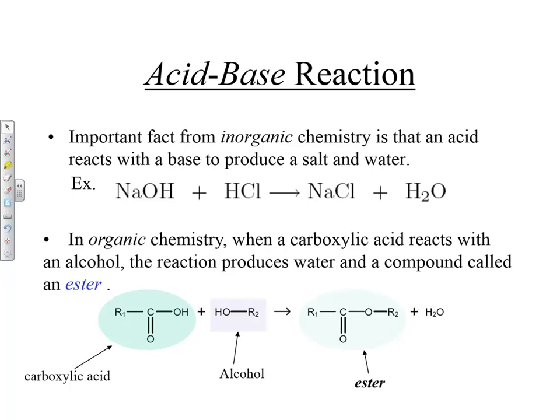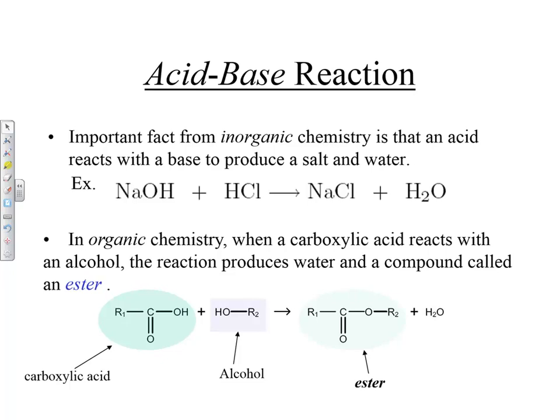Right. So now we are all familiar with acid-base reactions from inorganic chemistry. We know that whenever an acid reacts with a base, it ends up producing a salt and water, right? For example, the base sodium hydroxide reacts with the acid hydrochloric acid. A molecule of water is eliminated and you get common salt, or sodium chloride. These kinds of reactions you have seen over and over again in inorganic chemistry.